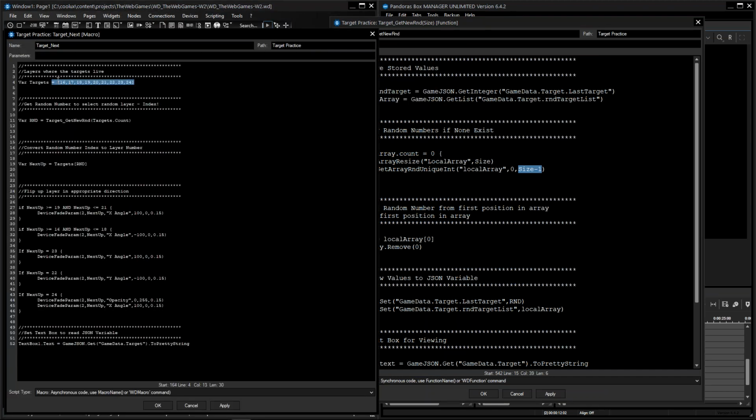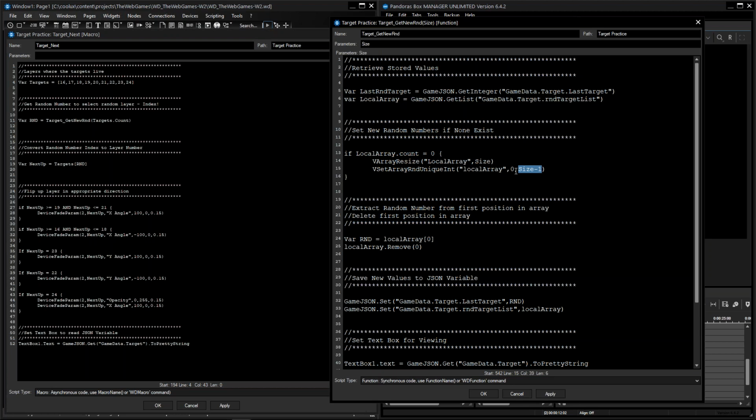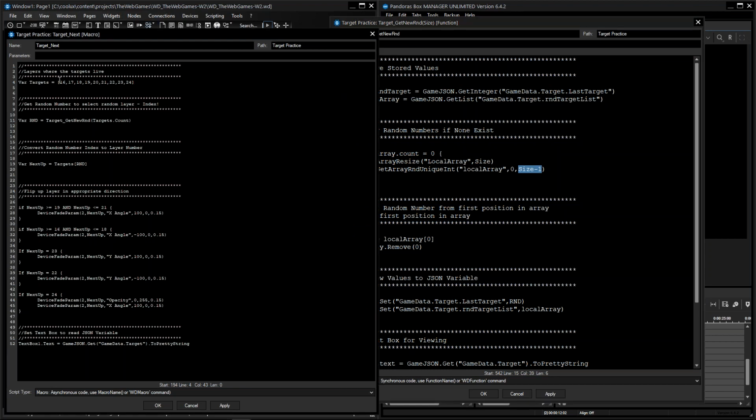This array is 9 long, 9 positions long, but we want 0 to count as the first one. That's why we have the -1 here, because if I say I want to create it the same size, it'll actually be one number too many. In this case, because this is 9, this is going to pass the targets.count.